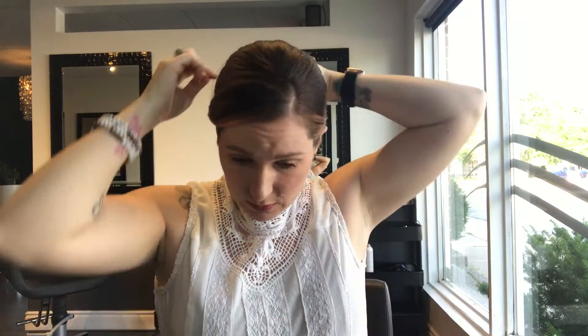I'm just spraying my ponytail first, and I'm creating a twist right from the roots all the way down to the ends. Once I have that twist, I'm simply going to wrap it around as a bun and then pin. I only need about two pins — I'm just using that tail and pinning it down so that will hold it.